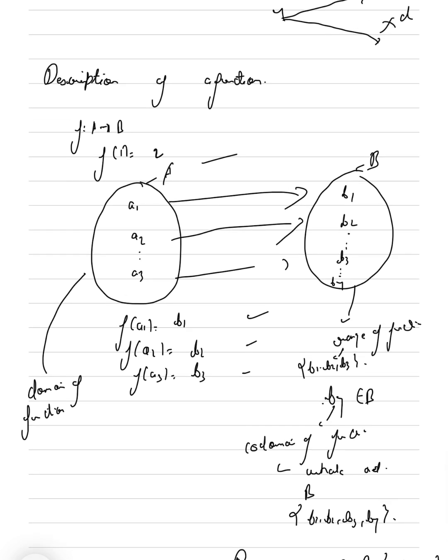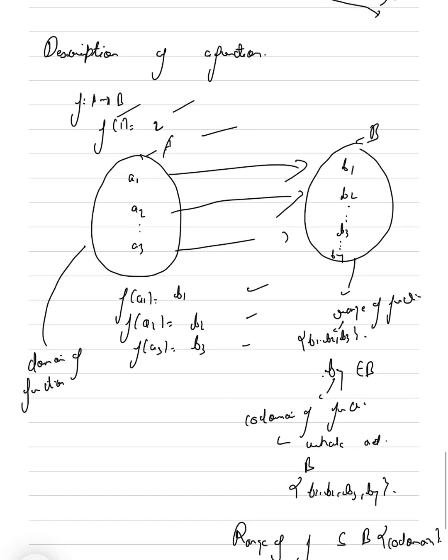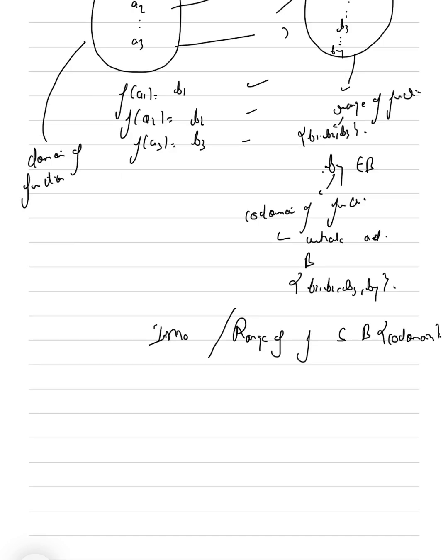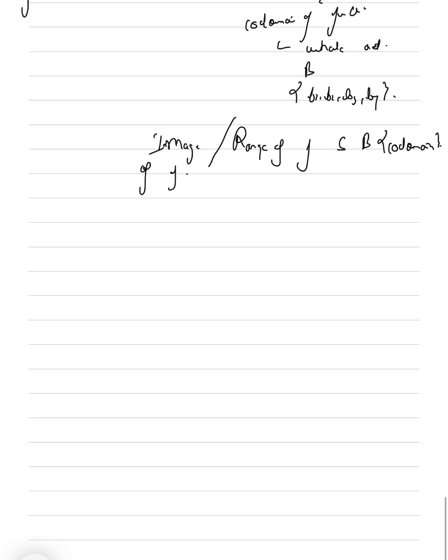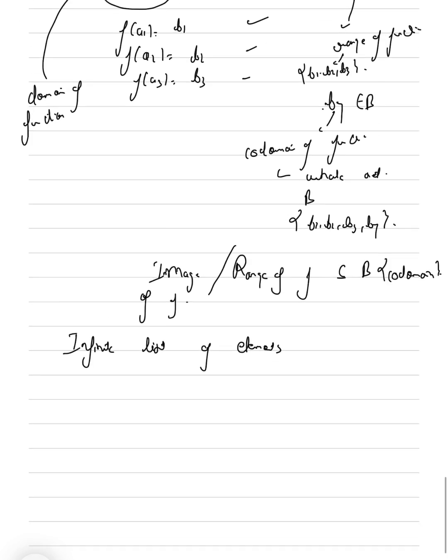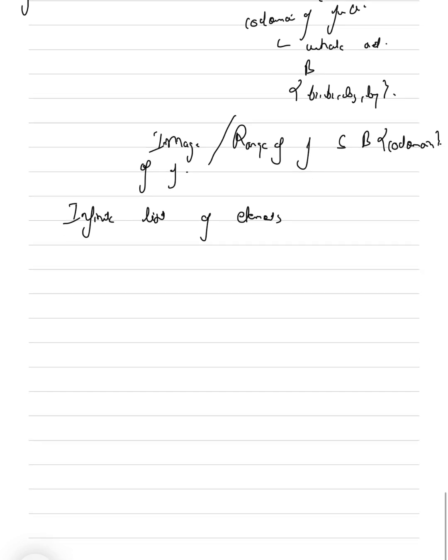So you can write the function by listing all the elements of the first set, and the range of f is also called the image of f. One way of doing this is to write all the elements of set A and then list all the elements of set B. That is cumbersome work if you have an infinite list of elements. Here you have a finite list, with 3 elements in it. But let's suppose you have infinite elements. Then what are you going to do?